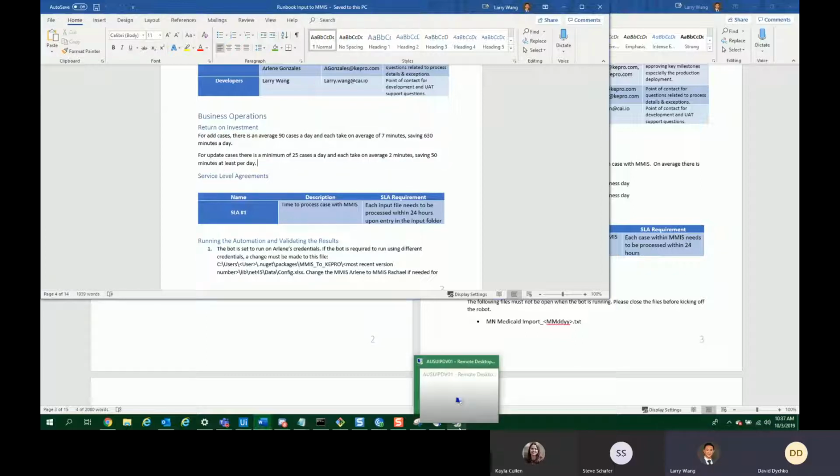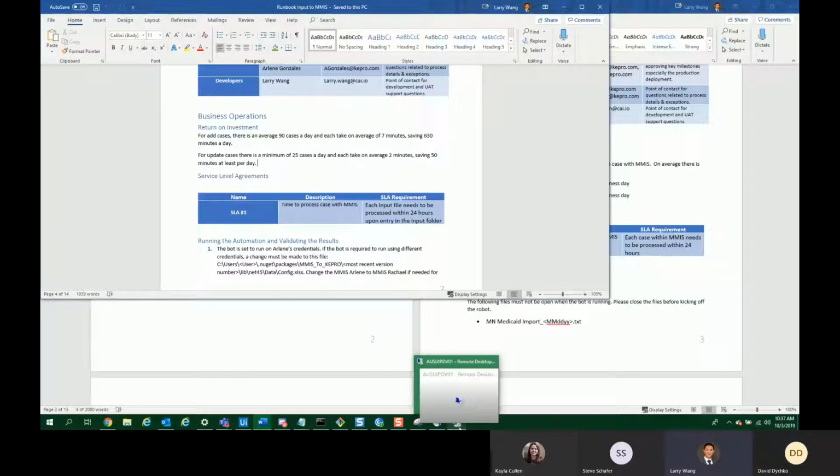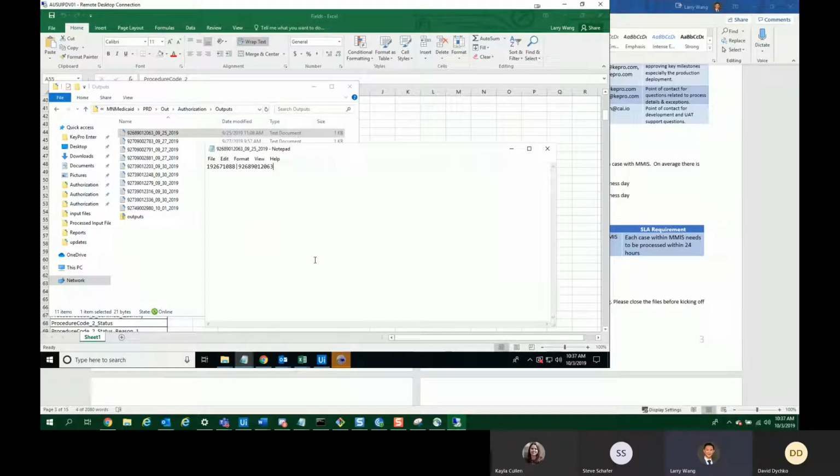Oh, you mean all the files? Yeah, just the bot file. It's on my VM. I'll package it up and send it to you. It's also on Rachel and Arlene's machine right now, and it's in Orchestrator, but I will package it up. I'm not sure if you're gonna have a license to download it from Orchestrator, connect to Orchestrator and run it yourself. I'm not sure about that, but you could do that later if you get a license. But I will package it up and send you all the code.